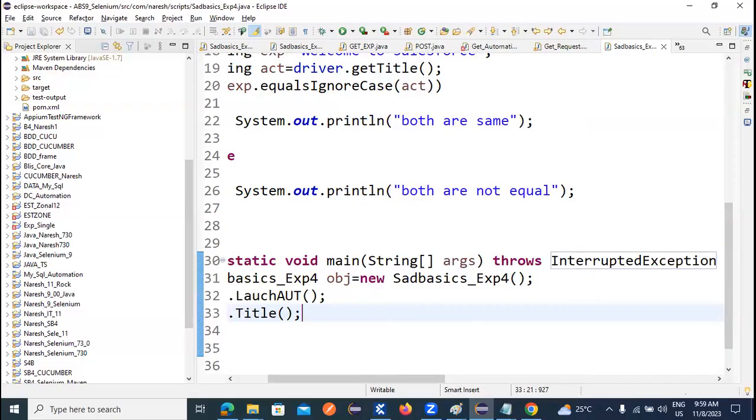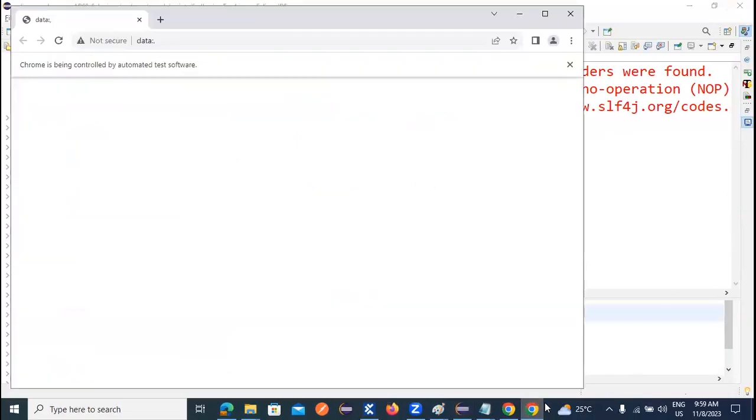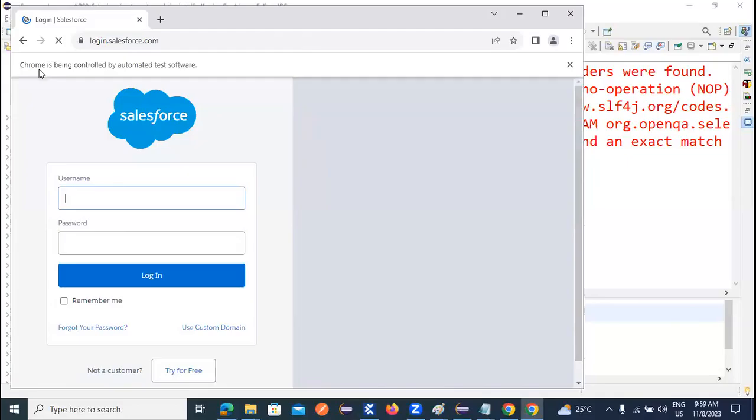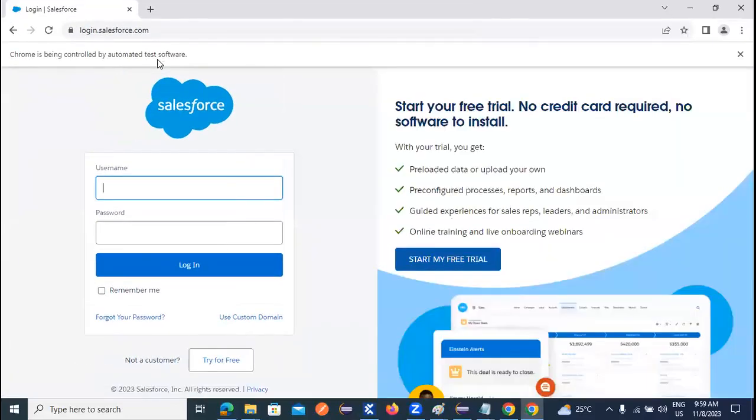Let's wait some time. We are getting an error. Yeah, the browser is already launched. Read that one: Chrome is being controlled by automated test software.